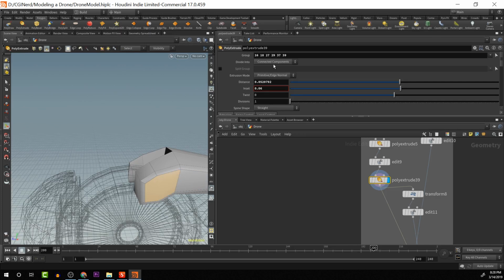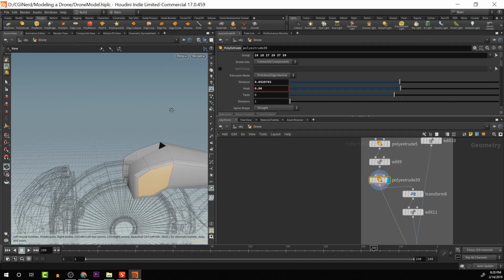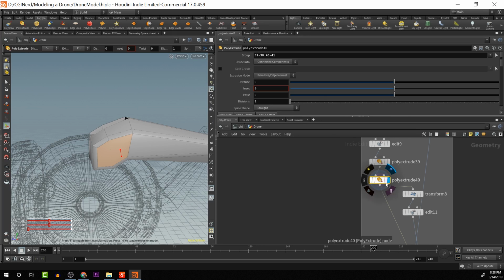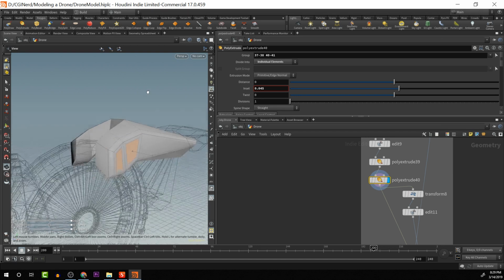Actually, let's see. We can do an extrude. Let's see if there's a different option for us to kind of tweak this extrude a little bit. Extrude. There we go. And then let's try the inset. That insets the whole thing. Individual elements. There we go.